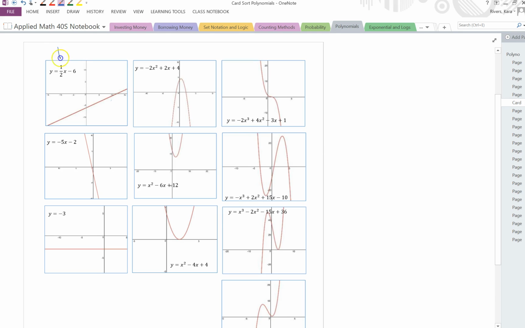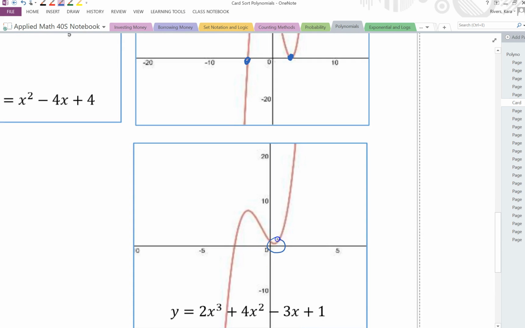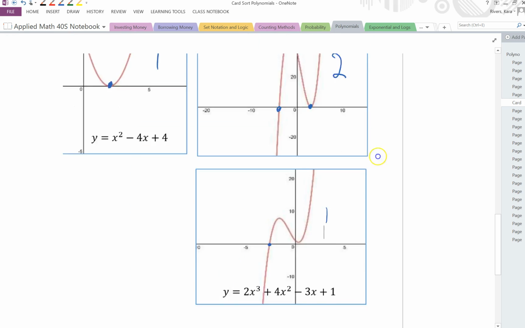Now if we look at our linear functions here, how many x-intercepts do they have? Well, this one has 1, this one has 1, and this one has none. Okay, so 1, 1, and none. What about for our quadratic? Well, this one has 2. This one has none. And the third one has 1. We're counting x-intercepts. Cubic function, this one has 1. This one has 1, 2, 3. This one has 2. And if you look really carefully here, this actually doesn't touch. So this one only has 1.